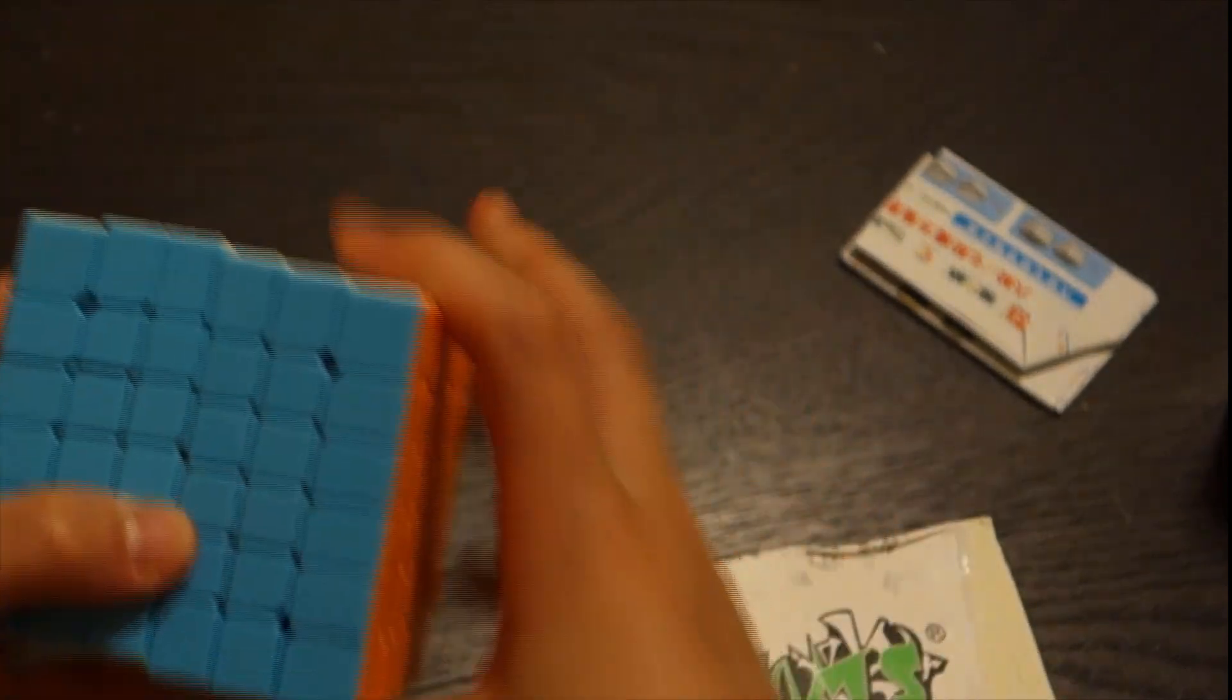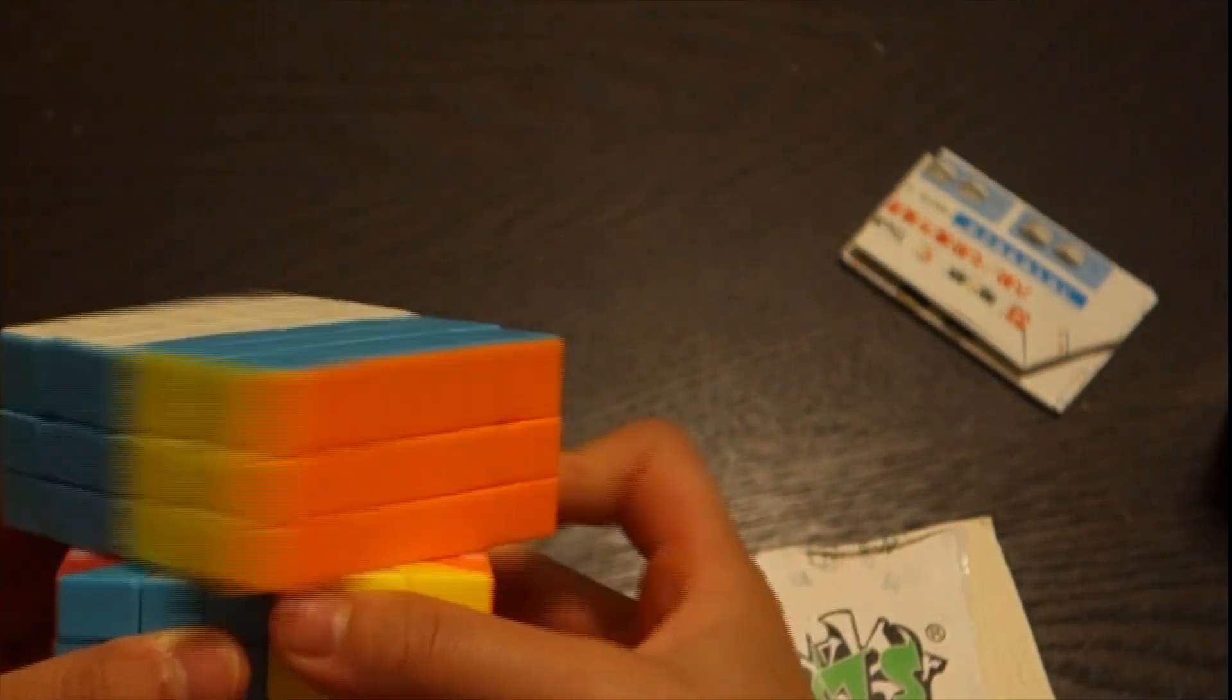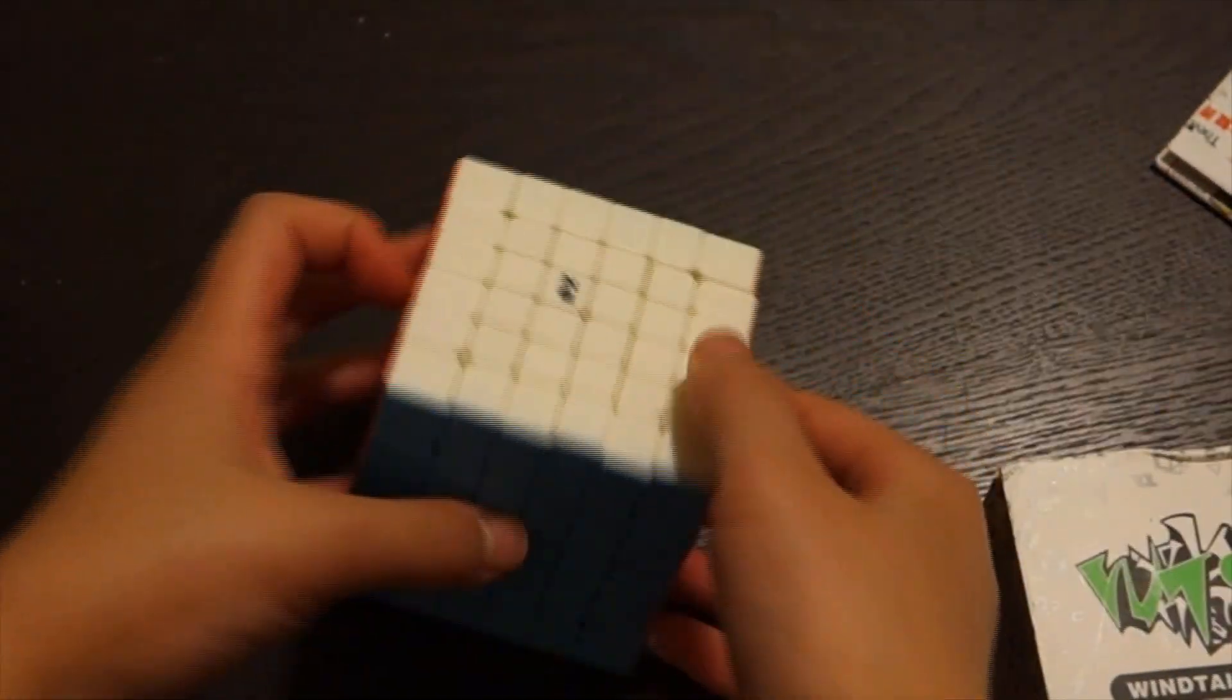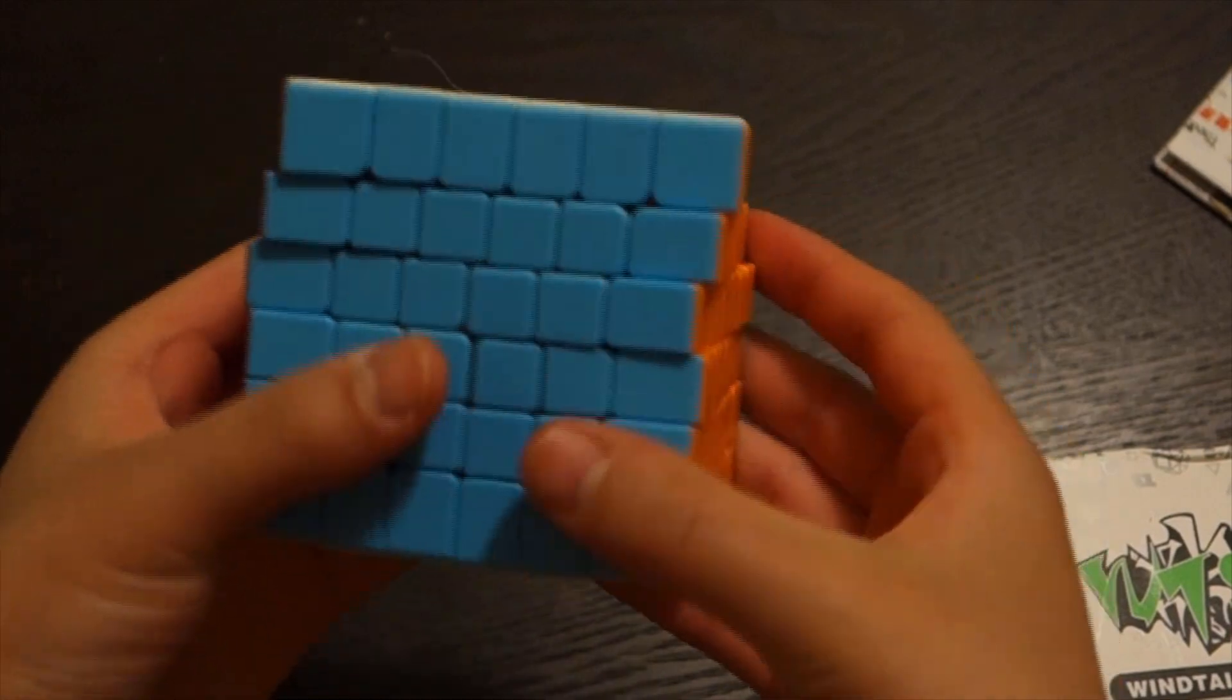I mean just out of the box it seems pretty good, nothing like exceptional obviously, but pretty good, definitely better than like a V-cube 6 and stuff like that. But I haven't attempted to solve a 6x6, but I do know how to solve a 5x5, 4x4, 3x3 and down obviously, except for 5x5 parity which I did know how to solve at some point but then eventually just kind of forgot it. So yeah, I'm sure I'll be messing with this.